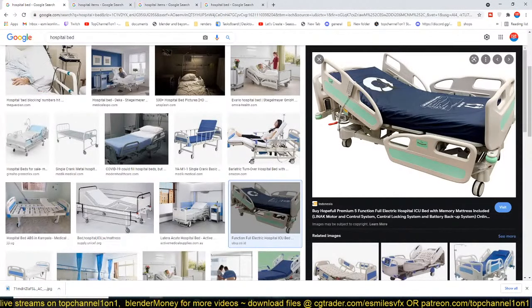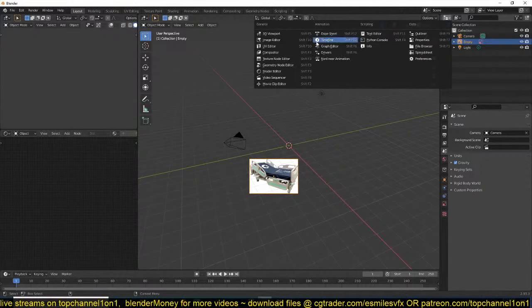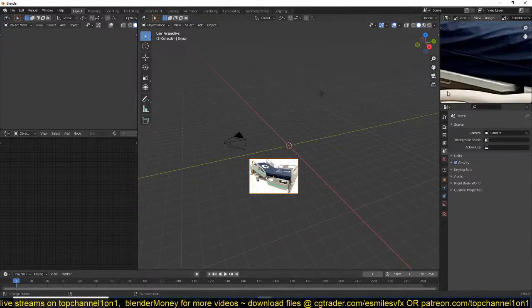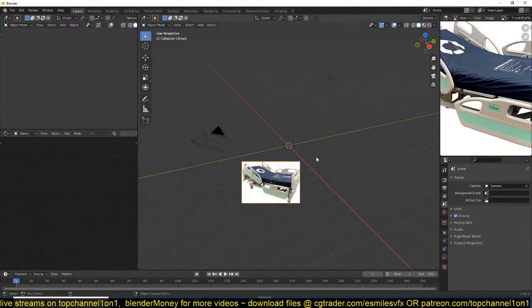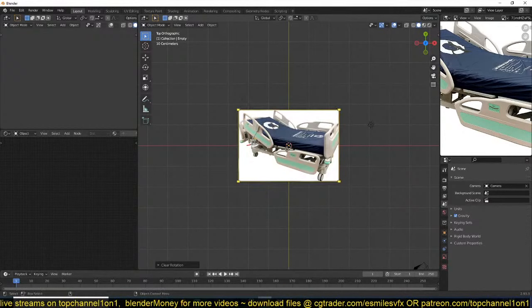Just going to drag this into my viewport here. Just bring my image editor so we can start working on this.